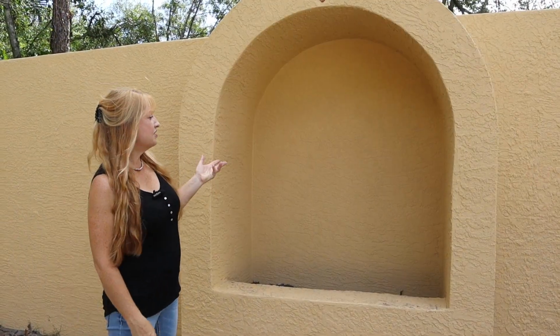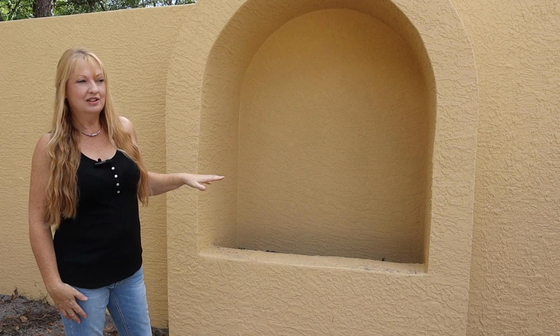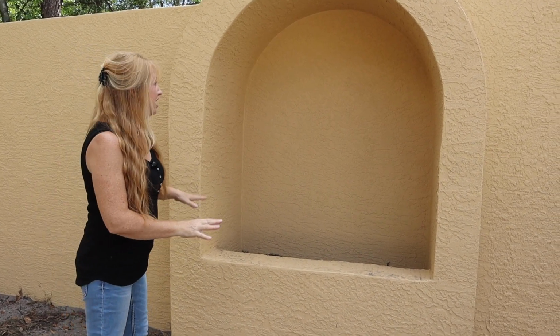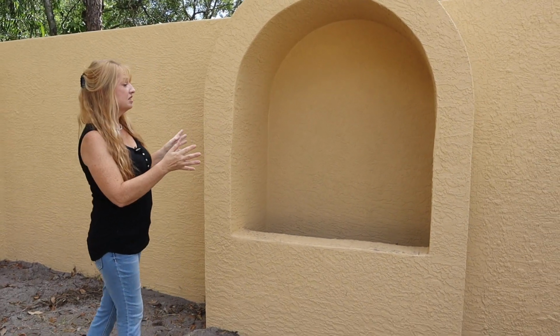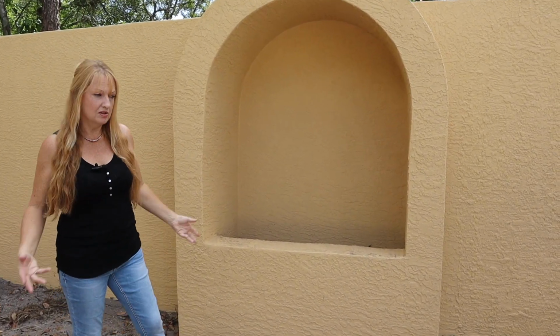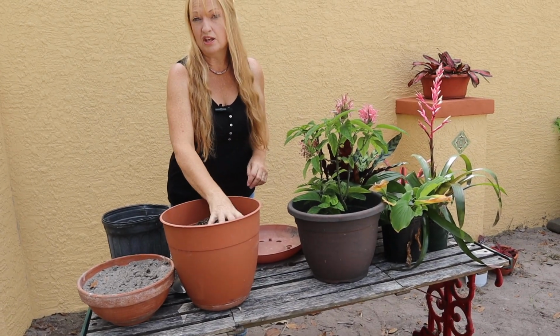So this is my arched raised bed. I love raised beds. Firstly, you don't have to get down on your knees, and as you get older you need more things that are easy, waist height. But it's also in the shaded part of the garden. This area of the garden is quite shaded. In fact, this bed doesn't get any sun at all, which is great if you want a really shaded spot to plant shade-loving plants.